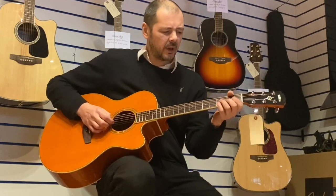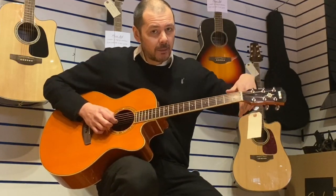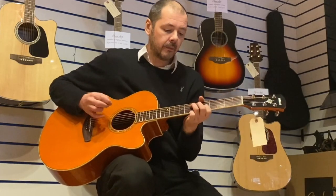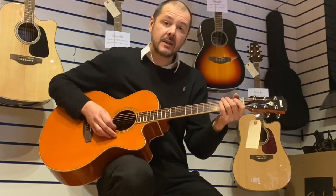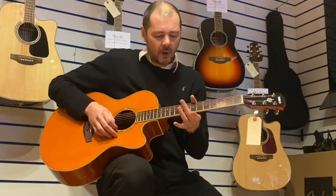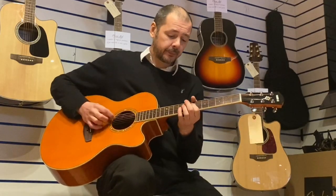Nice, it's such a lovely guitar. The neck nut width is 43 millimeters, so very similar to an electric, kind of a 1960s neck, nice and slim at the top, and it doesn't widen too much. It's really, really comfortable.